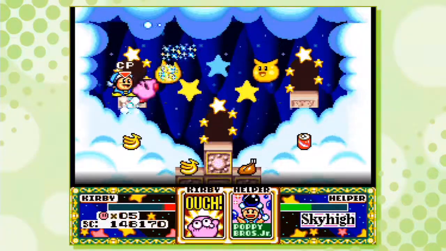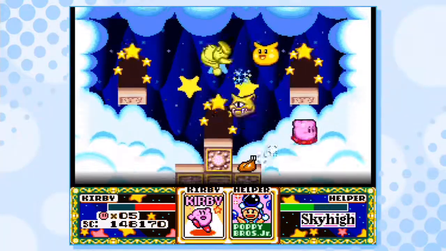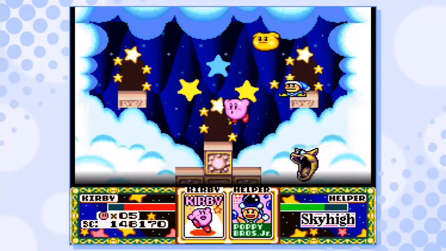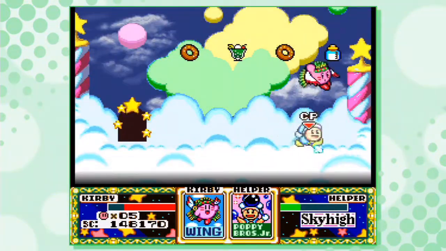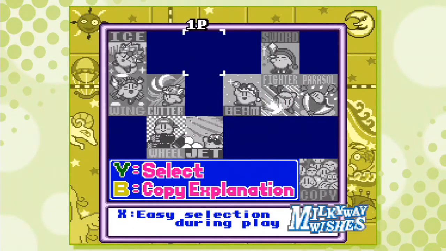Besides that, the Kirby ability system is completely different compared to what we used to have. But that's only because they can now act somewhat similar to trophies, like in Super Smash Bros. Brawl Subspace Parts 1 and 2. And by the way, we also got the Wing ability now, in forms of Skyhigh, but not until we defeat the boss.